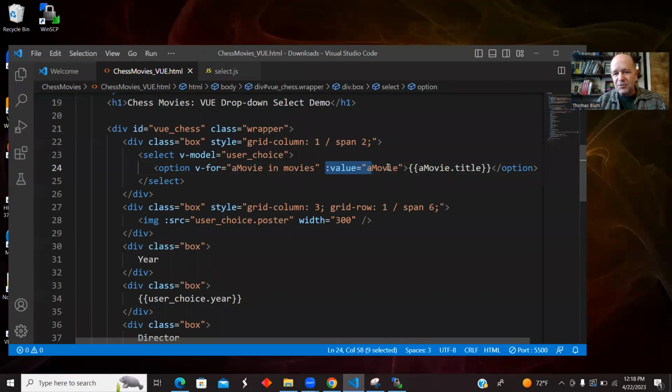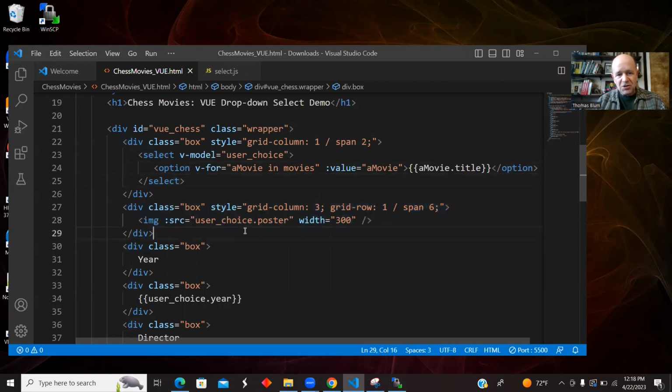For the value of the option, I'm making the object. So when I choose one of the options from the drop-down select, that will become userChoice. So userChoice, as advertised over in the Vue, will be an object. And what we display between the open option and the close option is just the title of the movie. There's the end of the select.